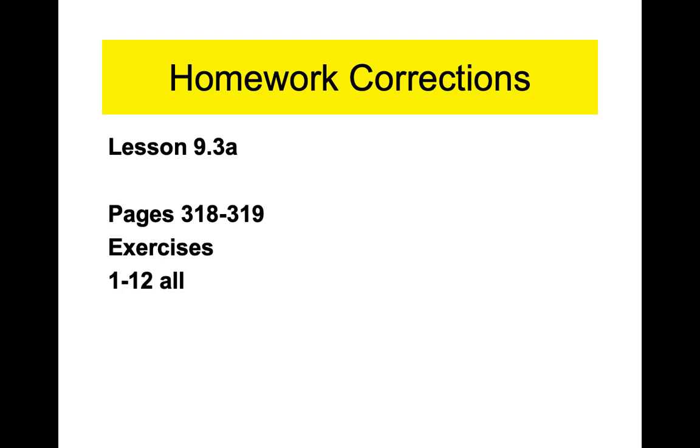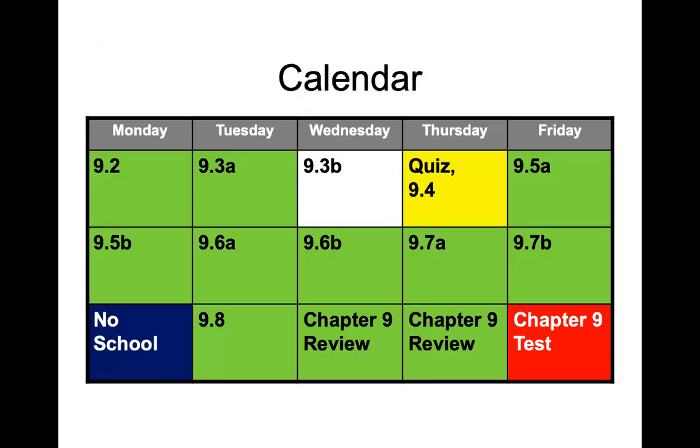In other words, every box is going to have a shape. Every box is going to have a formula. 9.3b is not, there's no 9.3b in the book. I'm just using this as a review day. I only do this for this one chapter where we actually have a review before a quiz. 9.4 through 9.8 all deal with surface area and volume, right? A lot of stuff left. There will be 2 review days for the test.